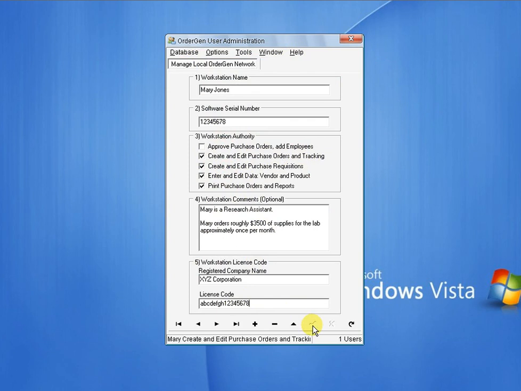Please note, any workstation on the network that has not been administered by this utility will have complete purchasing authority by default. Every workstation should be administered very soon after its AutoGen network client is installed. If you forget to administer each network client, it could turn out that the employee with the least seniority in the company, whose only responsibility is to enter product data into the database, will find herself with the same purchasing and approval authority as your company's purchasing director and your chief financial officer.